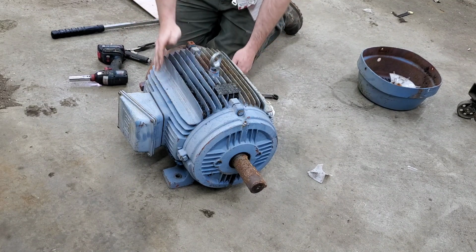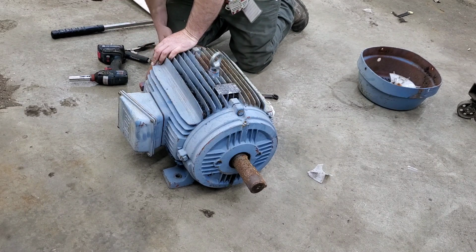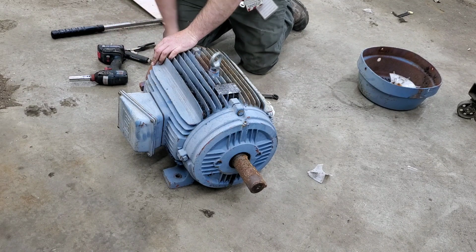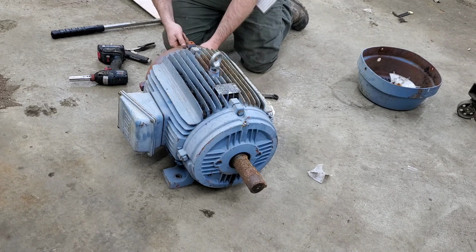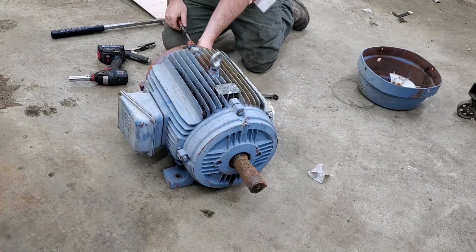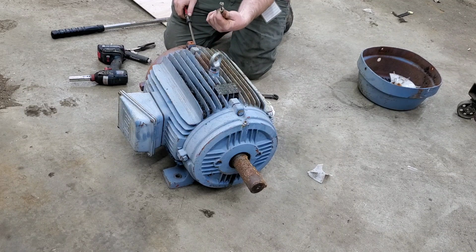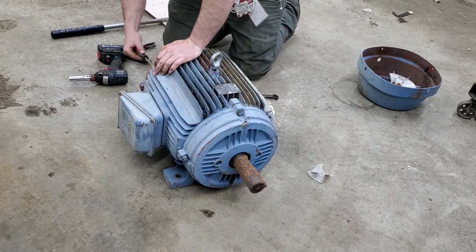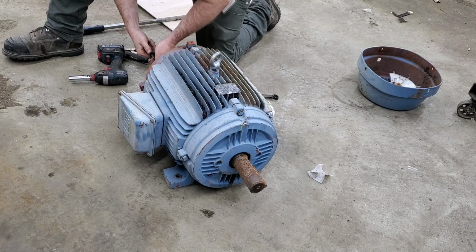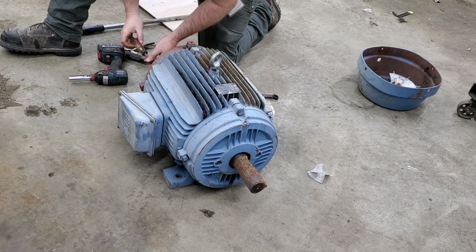All right, now we're gonna see if this will pop off. Well, first off, it looks like there's a set of screws in here for the grease return, for the bearing. Surprise, surprise, that broke free. See that, guys? Just a straight head screwdriver. Probably won't get so lucky on this one, but you never know. Oh, broke crack free. That's crazy.